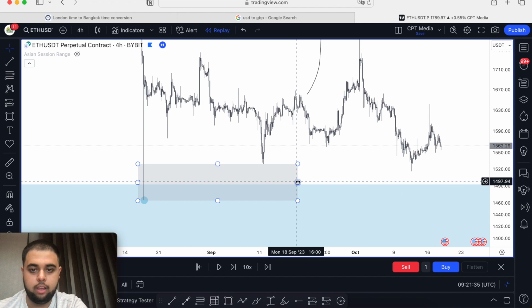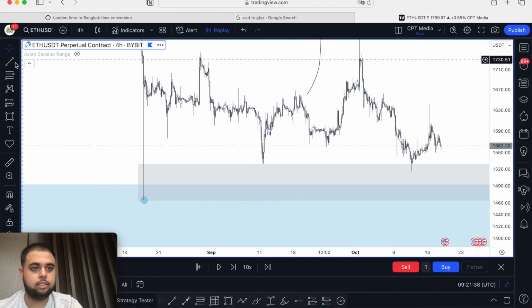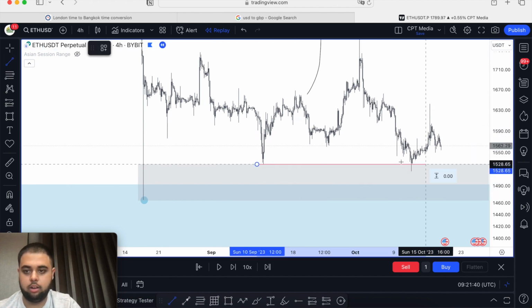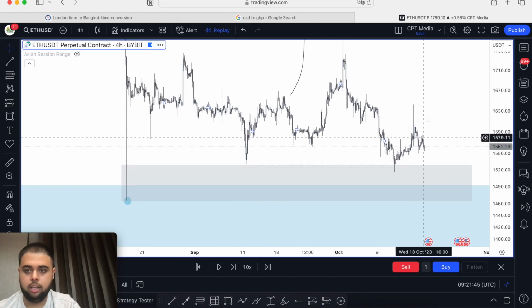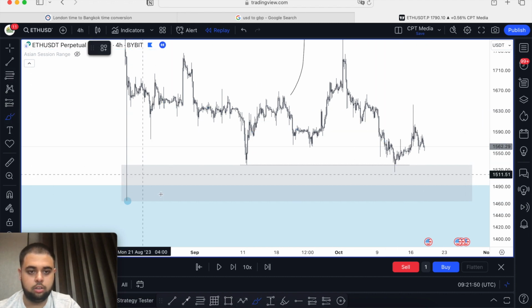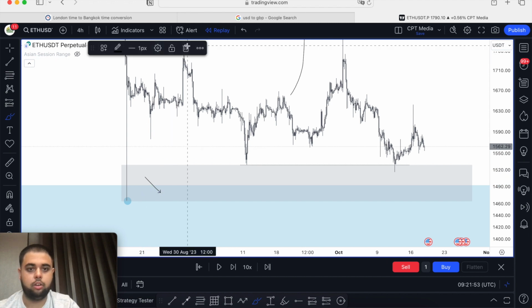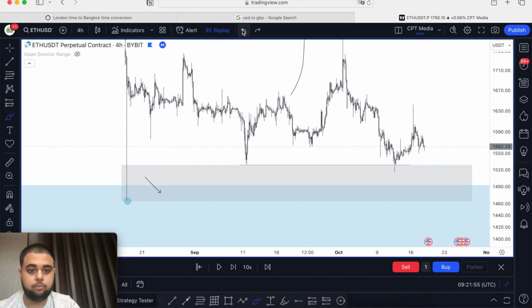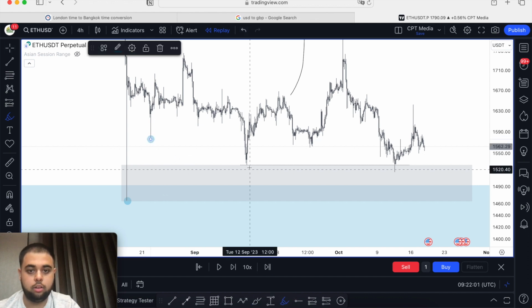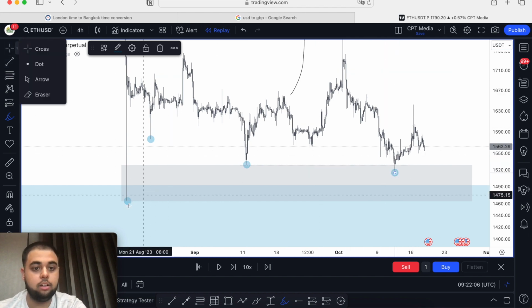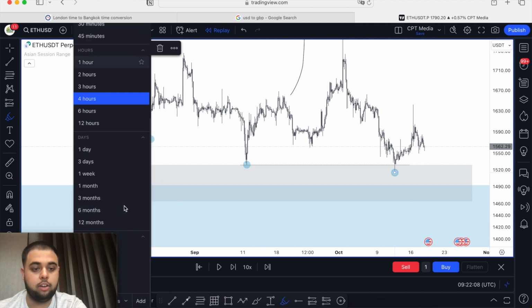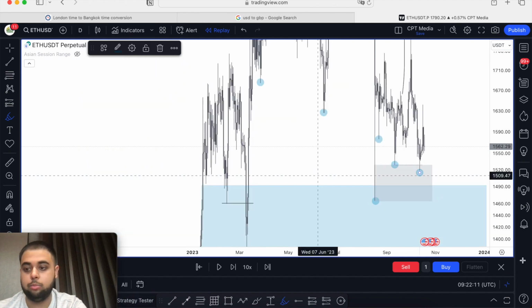But if you look on the right, what does price do, right? It wicks out, it takes out that low, okay, it takes out that low, deviates, and then makes a push to the upside, finally filling up the majority of this wick. Okay, and what you'll also notice is we have another 1, 2, 3 drives, so we have another 3 drives within a 3 drives pattern on the daily, which makes this a lot more bullish.